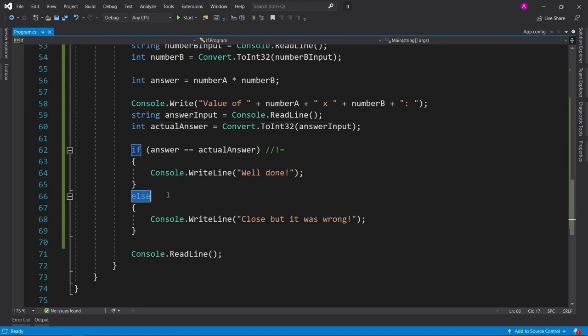We don't need an else condition in here, because if this returns true, then this will execute. If this is indeed false, that they're not equal to each other, then we always want to do this section, and we don't need to put an additional if statement inside here. If you wanted to, but it's not necessary, you can have else if answer is not equal to actual answer. But this is just extra code, and it hurts the readability, and it should be avoided.